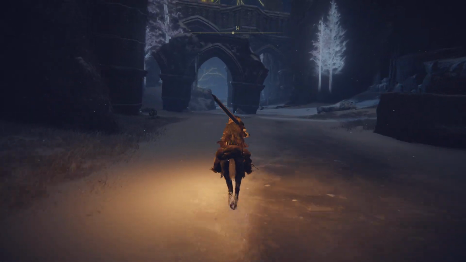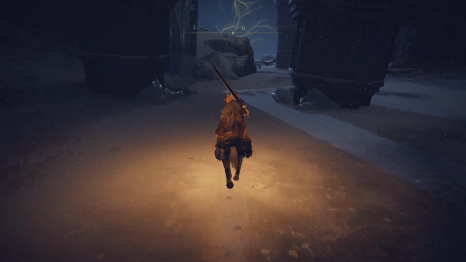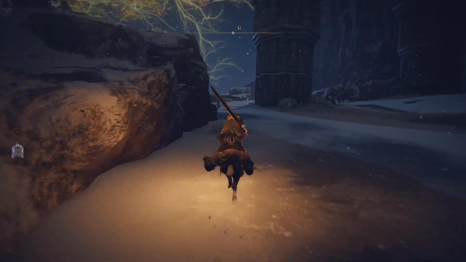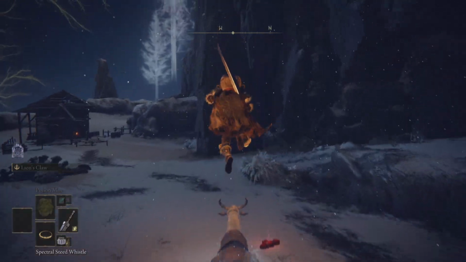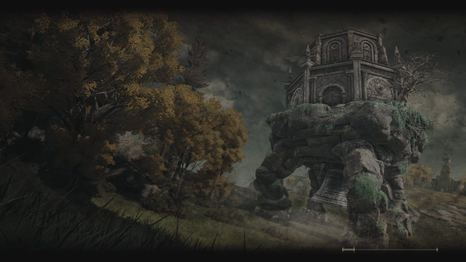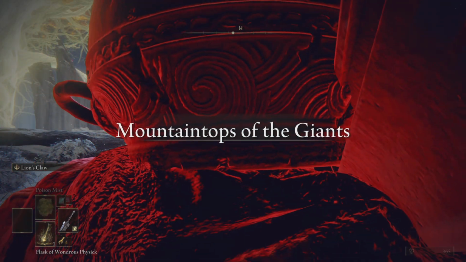Those demi-human monkey things are over here. I didn't know. Fighting off bats now? They can't even fight! I mean, they're doing, I'm not even gonna lie, they're doing quite good. Alright. Let's kill Juno Hoslo.